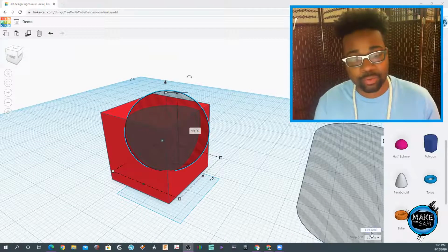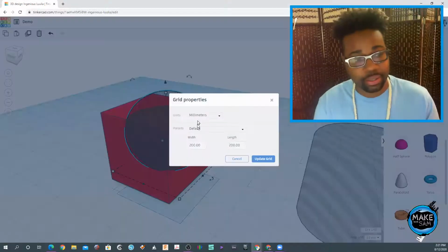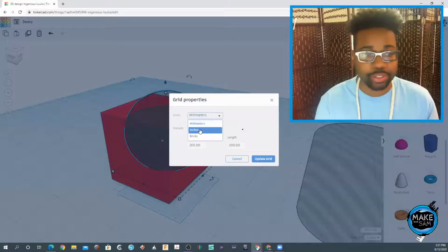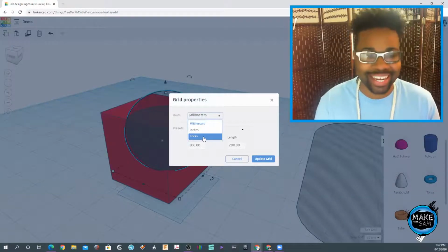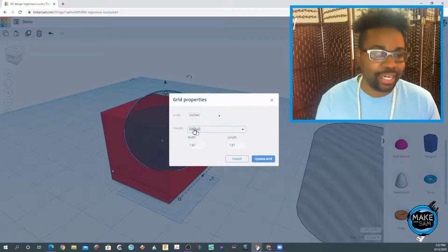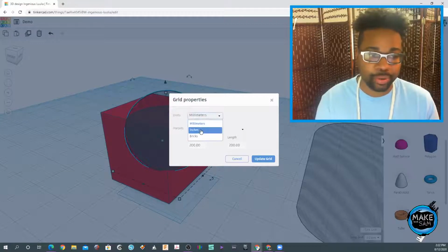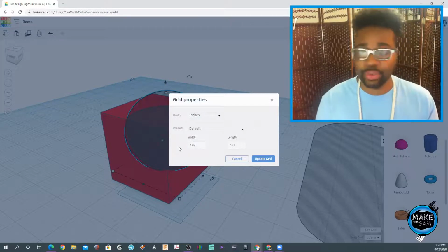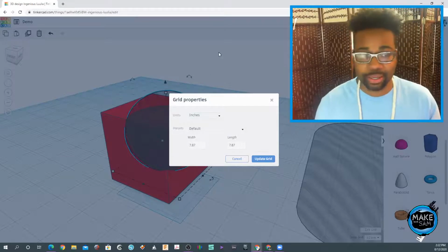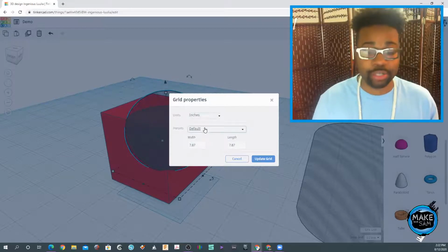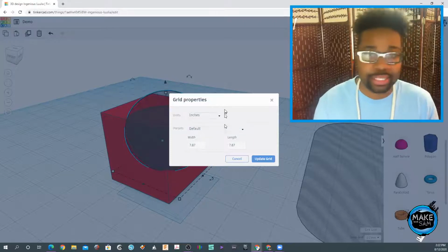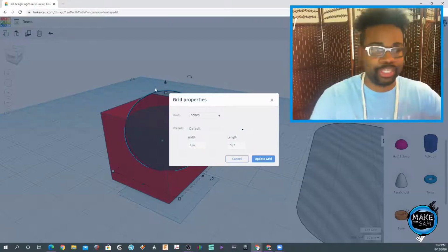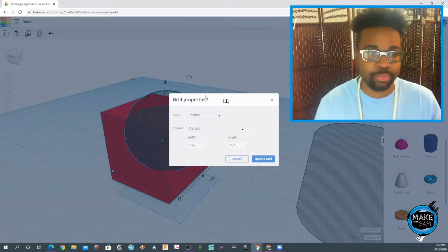Down here at the bottom, if we click on Edit Grid, this gives me the ability to switch from millimeters to inches, bricks, whatever that is, some Lego measurements or something. But in this case, the real world measurements that we know about, metric, millimeters, or imperial inches. So it also tells you, if we switch to inches, how big of a work plane we're really dealing with, about 8 inches by 8 inches, a little bit under that. So that's the work size of some 3D printers. My 3D printer is about that size. So I'm designing something in the size parameters of what my machine can handle.